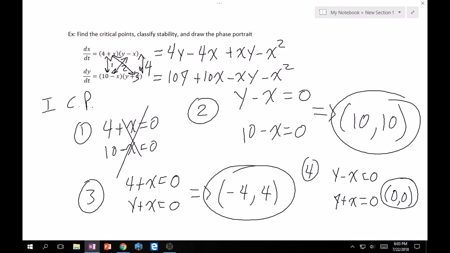Let me calculate the partial derivatives. The top one is f. f sub x means we only care about the x variable and everything else is seen as a constant. That means f sub x equals minus 4 plus y from the y times x term, plus minus 2x. g of x is going to be 10 minus y minus 2x.